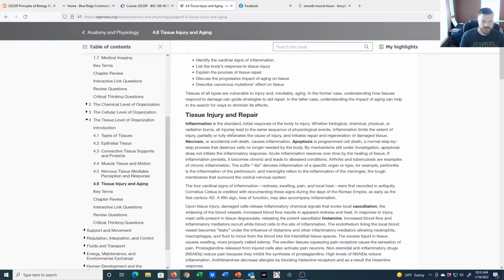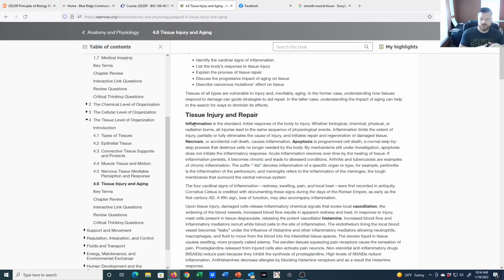Right? And then if we look at repair, all of the repair responses in your body are going to go through an inflammatory process. It's not a bad thing, right? Most people think of inflammation as bad. Inflammation is part of what happens, right? You need it. Inflammation causes the heat you feel, because you've got a larger blood supply there. The reason you get swelling is because you've got more fluid there, right? That's all part of the inflammatory response.